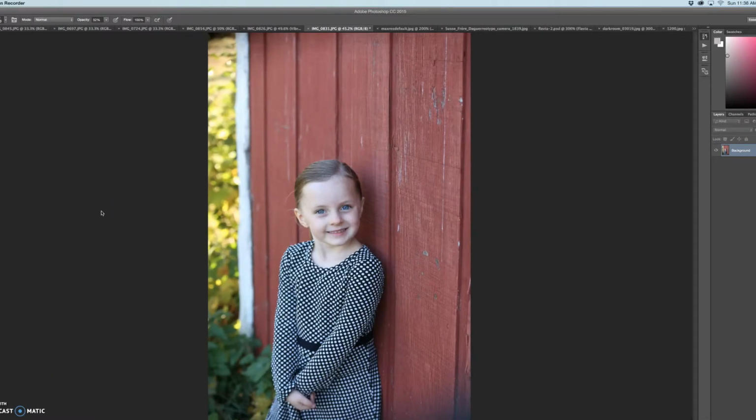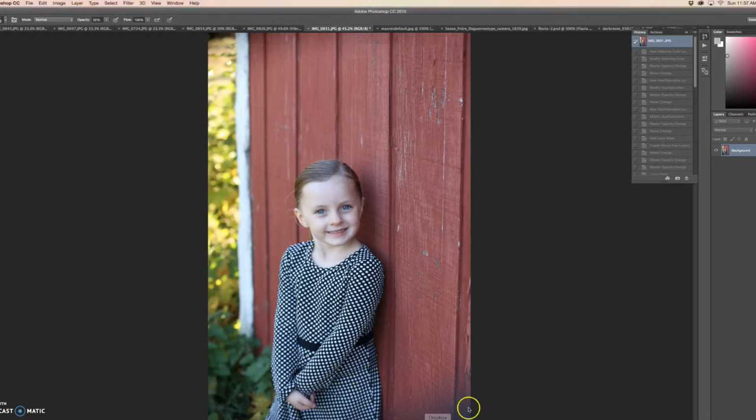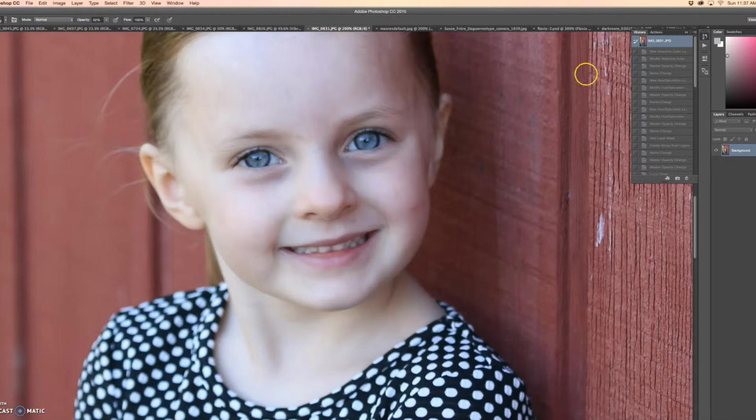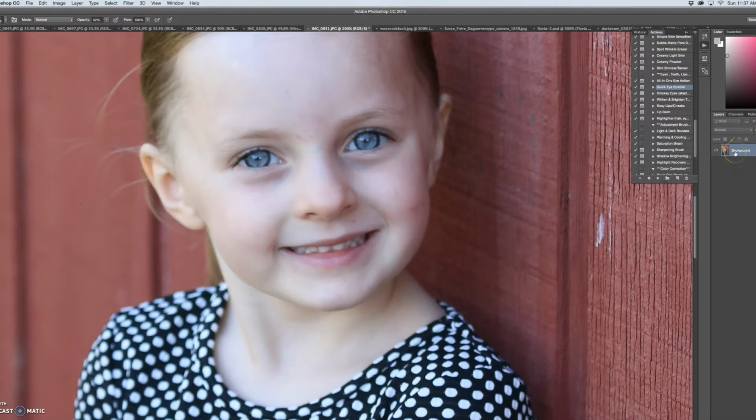Okay, so I'm just going to take you through some of the steps that I'd use to edit a portrait in Photoshop. So first I like to clear up the skin and make it as flawless as possible, but without looking overly edited, for sure. I want it to still look natural. So I'm going to zoom in here, and what I'm going to do is create a duplicate layer. So press Command J so that I have the original image preserved and I'm not making adjustments to that.